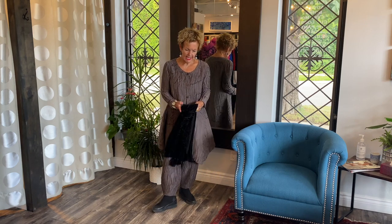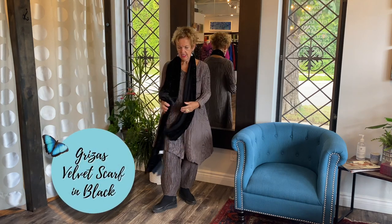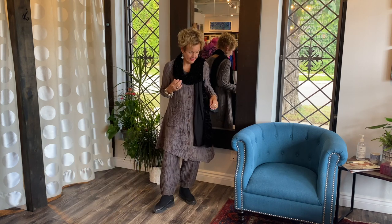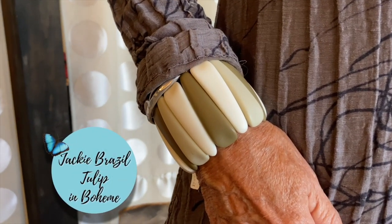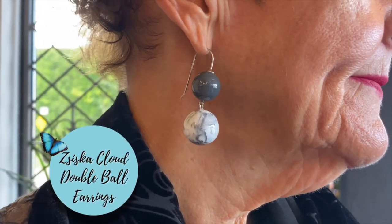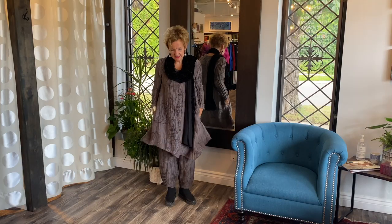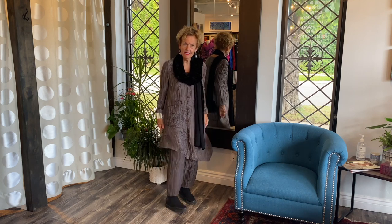This is a nice everyday look. I found this amazing scarf from Greza's — it's velvet, I would call it my opera shawl because that's what it feels like and looks like. I'm also wearing a great bracelet from Jackie Brazil in taupe and ivory tones, and awesome earrings from Siska. And of course, always the pockets!